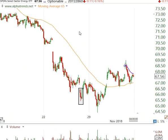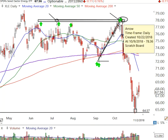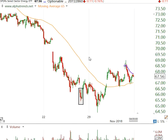Energy names really look the same as well. We saw that failed breakout over here 3 or 4 weeks ago lead to a sharp move down. I warned last week that we didn't want to be getting short on a break below this level, because that's the uneducated shorts who are putting their stops under there or thinking the world is going to end because the year to date low was broken. Those typically get a bounce, but those bounces typically do not hold.